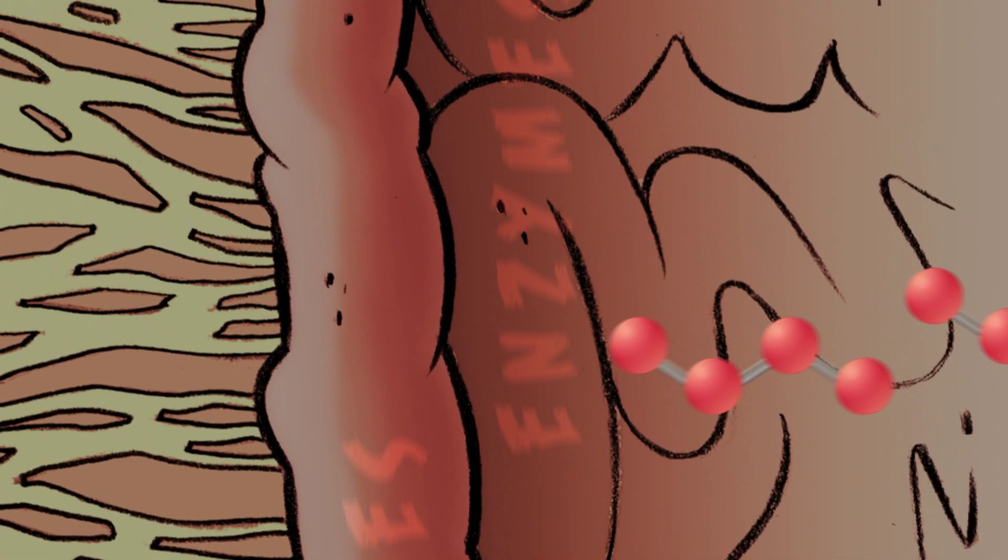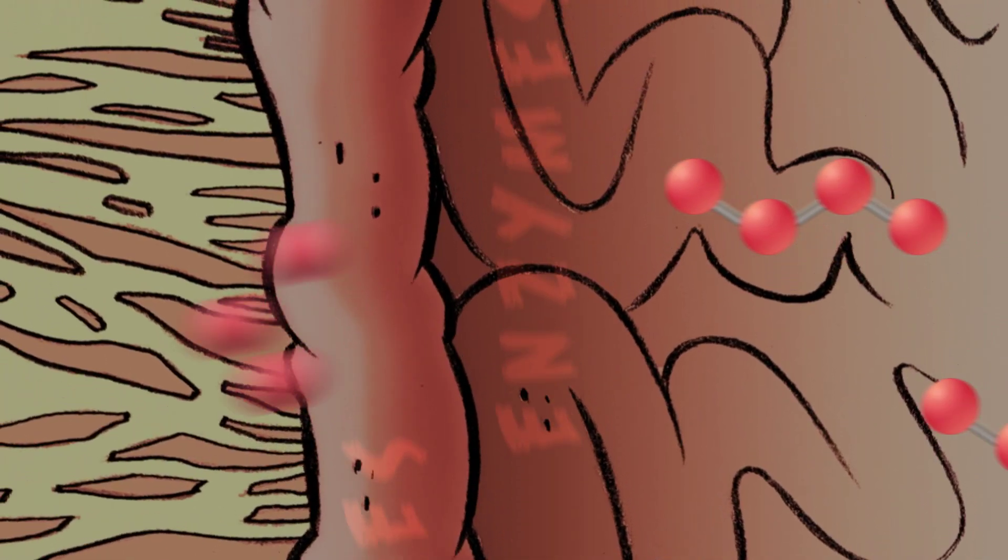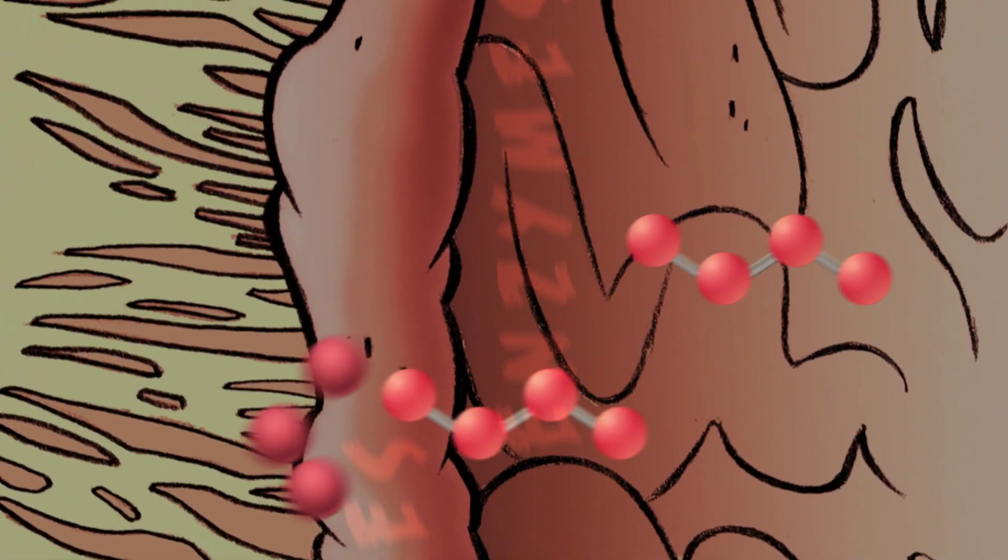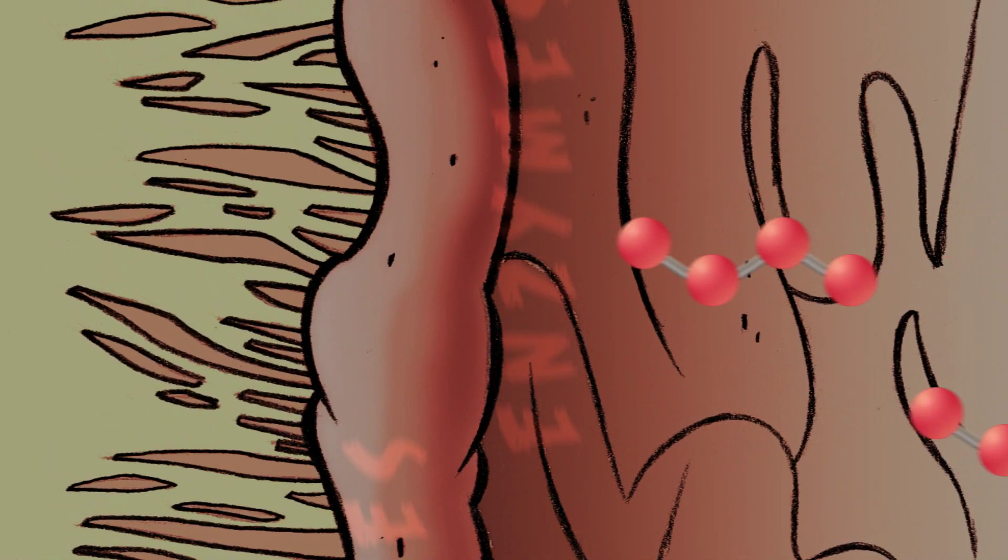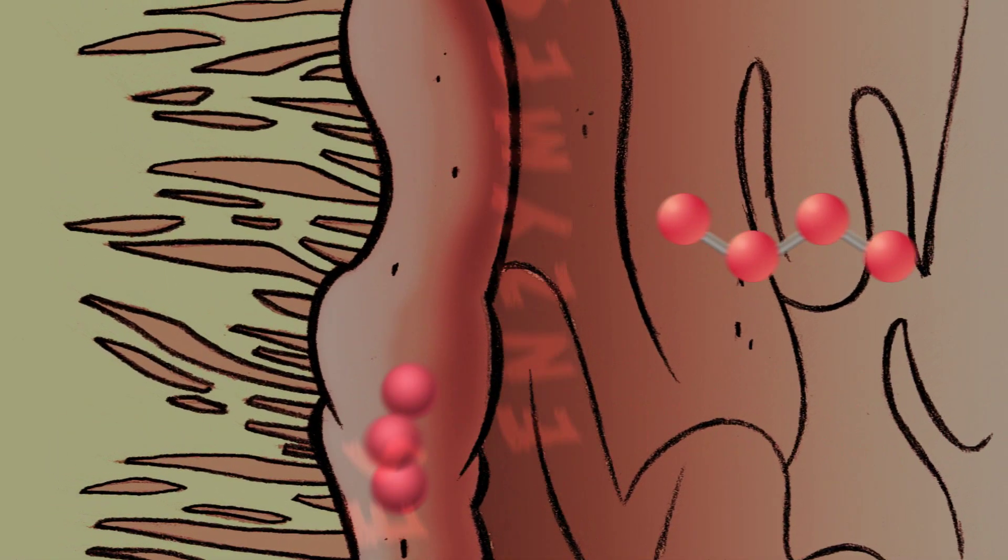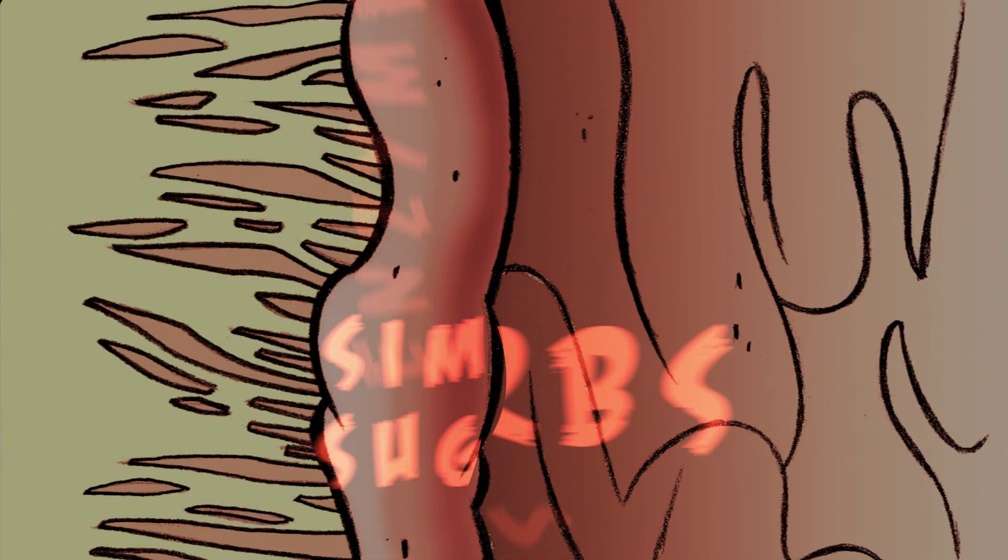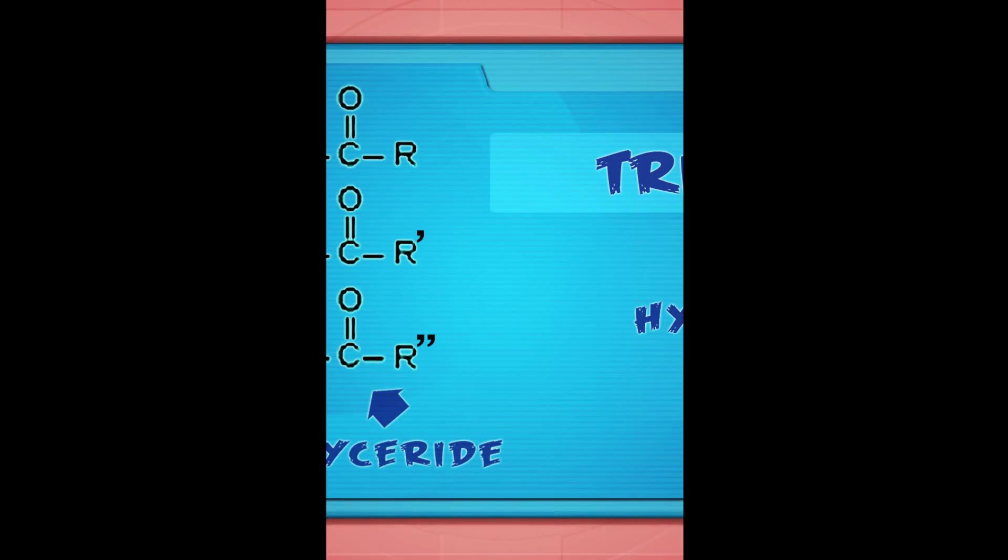This helps break down large molecules too big to pass through the intestinal wall into the blood. Enzymes help disassemble big molecules such as carbs, proteins, and fats into smaller ones that are easily absorbed into the bloodstream: the simple sugars that come from carbs, the amino acids that come from proteins, and the fatty acids that come from fats. Which brings us to the second main food type, fats.